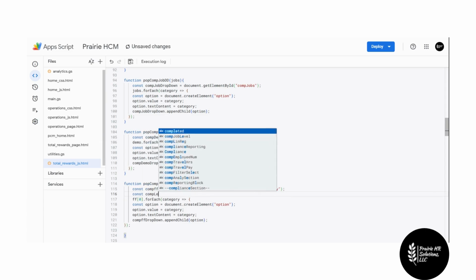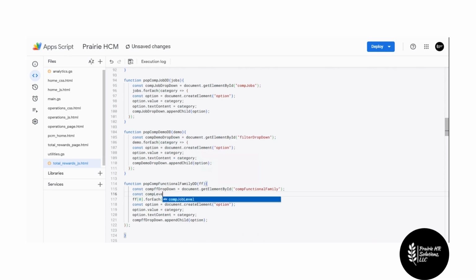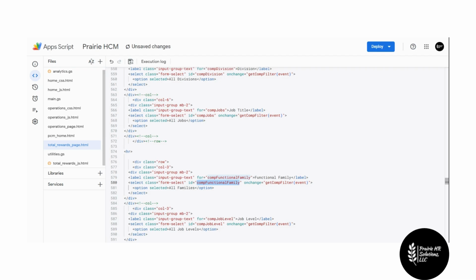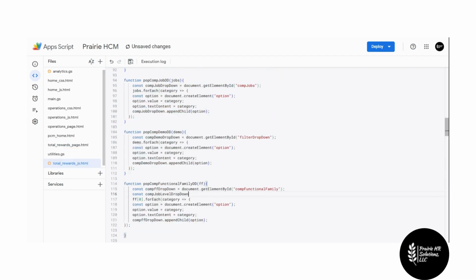Let's go comp job level, drop down. Let's see what that actually is called. Comp job level, okay. And that is going to be equal to our document dot get element by ID, and that ID is going to be comp job level.